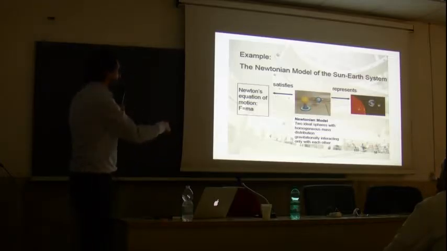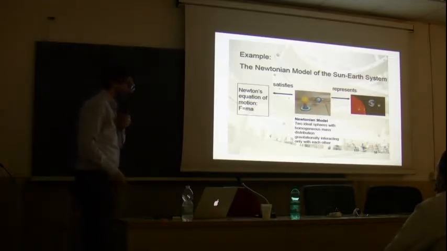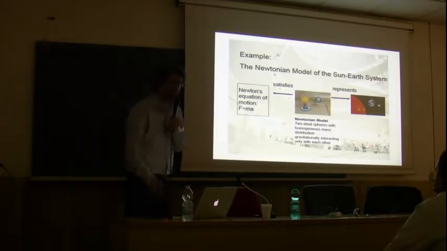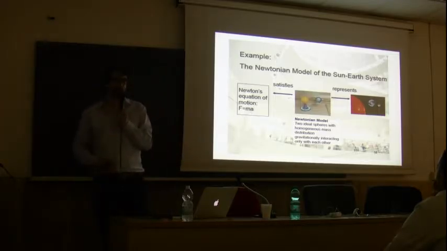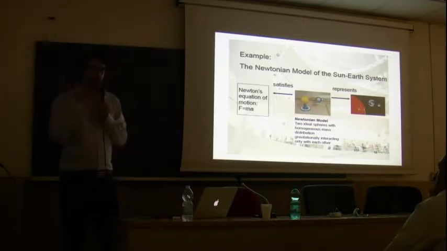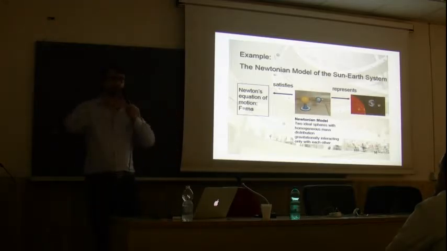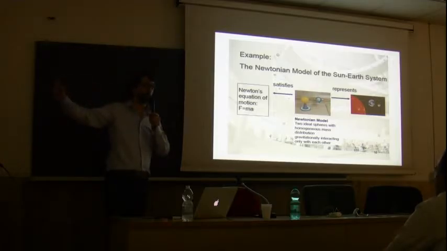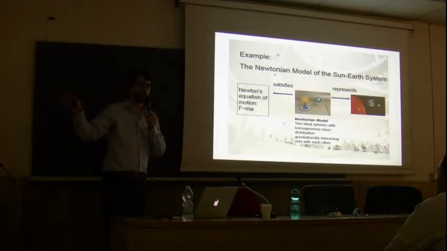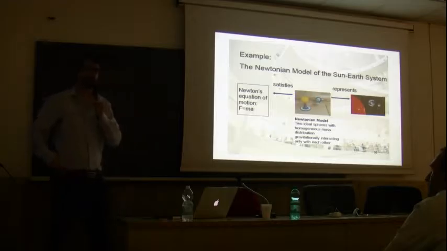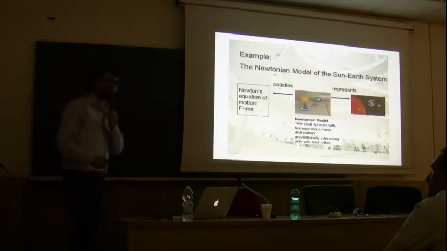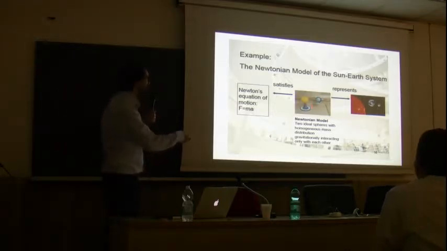So Newton constructed a model of the planetary system, and he did similar things that we did before. He assumed that both the sun and the planet are perfect spheres. They have a homogeneous mass distribution. Gravity between the planet and the sun is the only force that acts. So the planet and the sun are gravitationally isolated from the rest of the universe. That's a bit like assuming that rabbits don't die, because it never happens. So that's a Newtonian model.